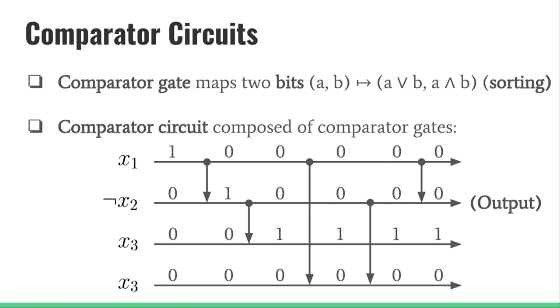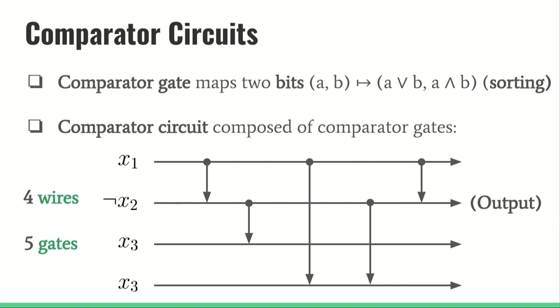Does that make sense? So there are two natural complexity measures that could be associated here: the number of wires and the number of gates. Just to make it totally clear, this circuit has 4 wires, as you can see. The wires correspond to the number of inputs that are being read, and it has 5 comparator gates. I'd also like to remark that I can always label multiple wires with the same input. These circuits can't necessarily make copies of a single input variable. We'll talk about that a little bit more in a bit.